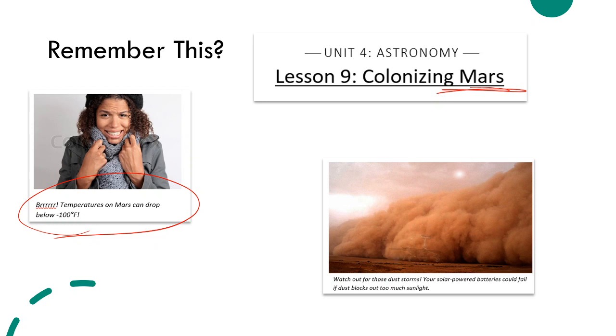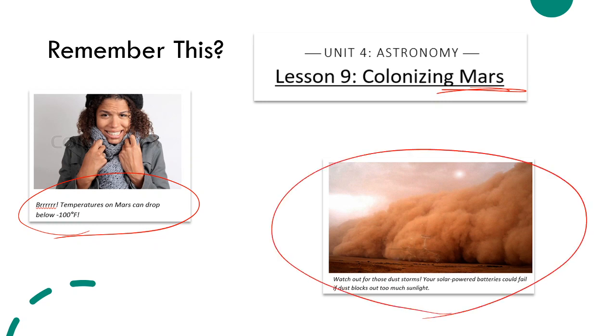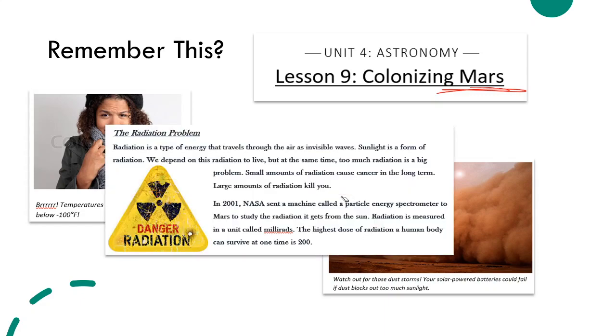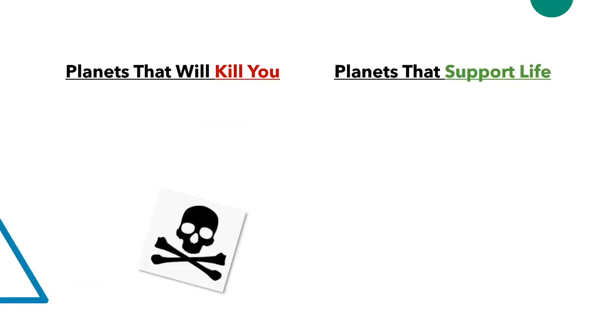On Mars, they have these huge dust storms that would come through and destroy things and cover up all your solar panels. Oh, and heck, don't forget about the fact that there is lethal amounts of radiation that sometimes bursts on Mars. And if you're caught outside, when it gets you, it can make you really, really sick. So man, trying to live even on the second most habitable planet in our solar system would be a really hard time. In fact, if you made a list, looked at our solar system and made a list of all the planets that would kill you almost immediately as soon as you set foot on them, you would have a lot of planets on that list.